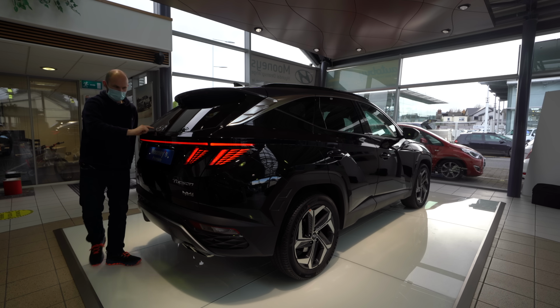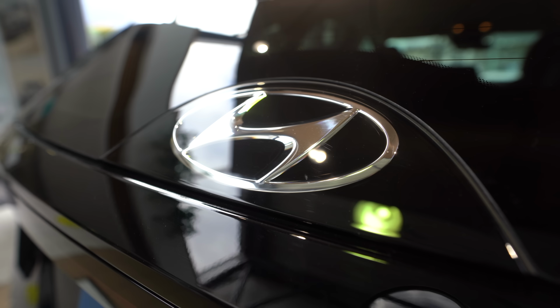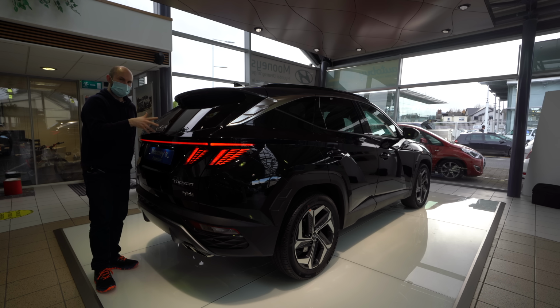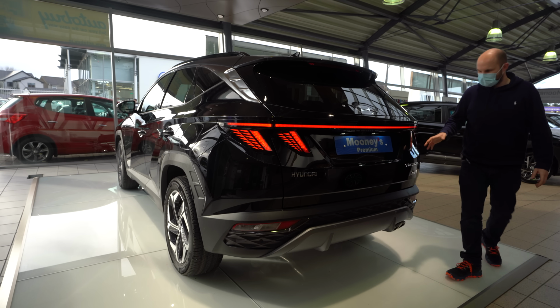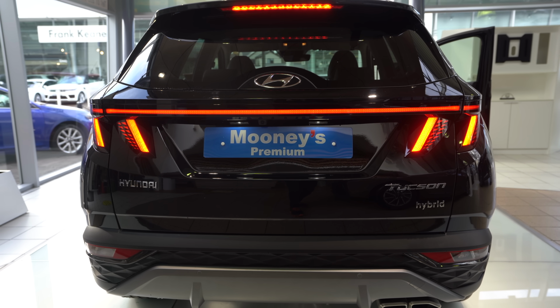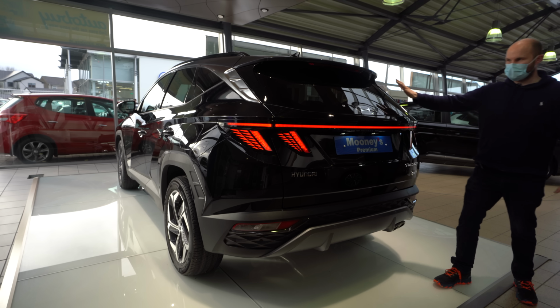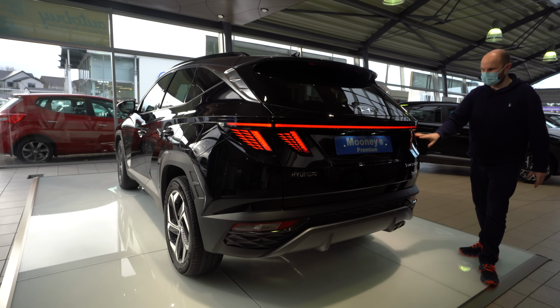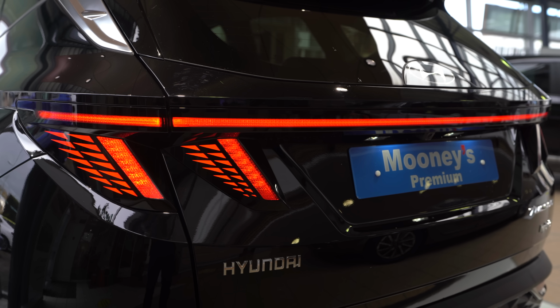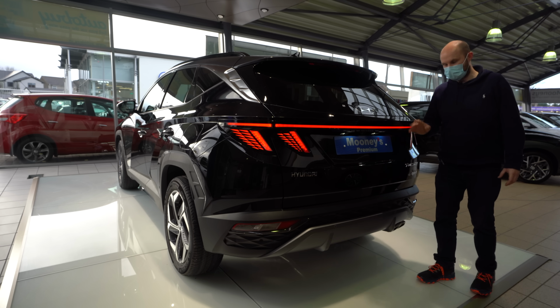Under here is the Hyundai logo, but it's not attached to the car, it's actually inside the glass. So that's different. So around the back we get these lights that sweep right across here for a brake light, and it'll stay on if you wanted to. And I don't know about you, but as I look at this, I'm thinking Range Rover Sport, the way it goes over the back, and those claw clusters, they're from a competitor of the Tucson. Let's say it like that.